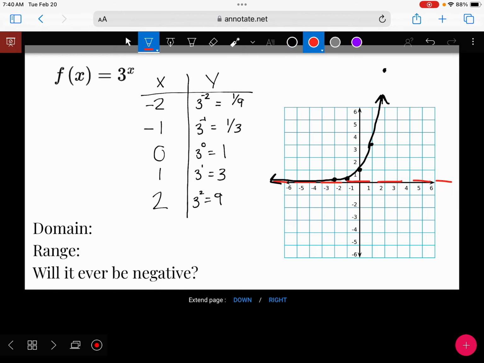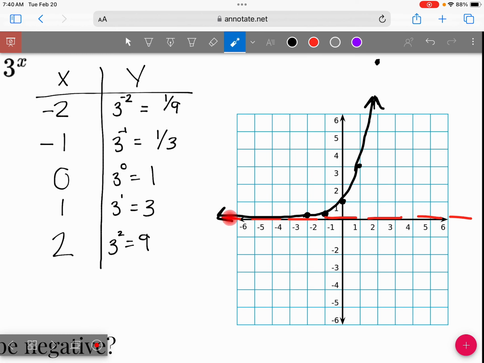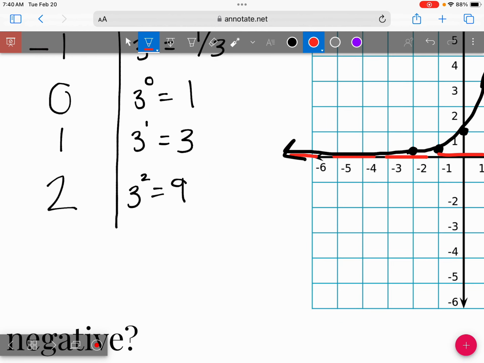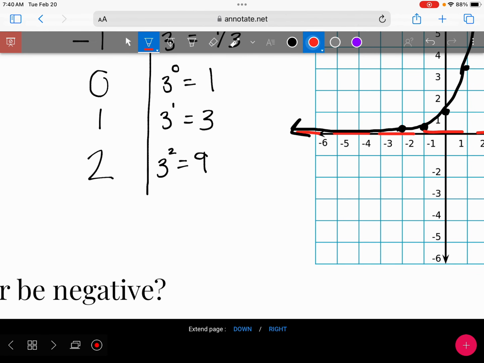So the way we can mark down that place that this is never going to cross is we're going to list this as our asymptote with an equation. On all of our parent functions, our asymptote is going to be at y equals 0. Every single time. I'm going to put it down here just a little further. Y equals 0 is our asymptote. Parent functions are always going to have an asymptote at y equals 0. All of the parent functions, that's not going to change.